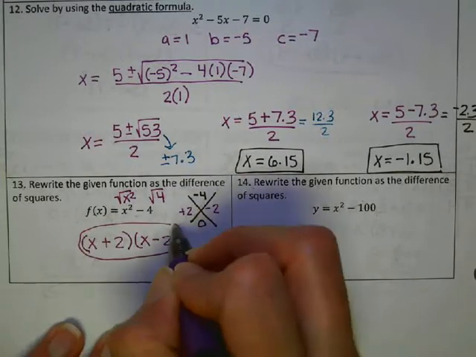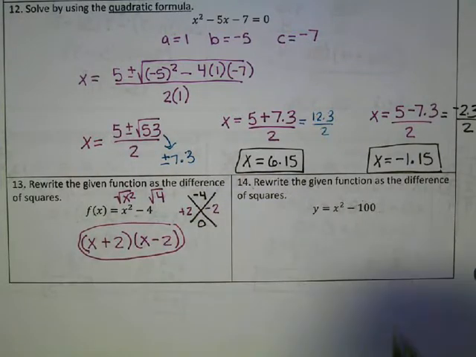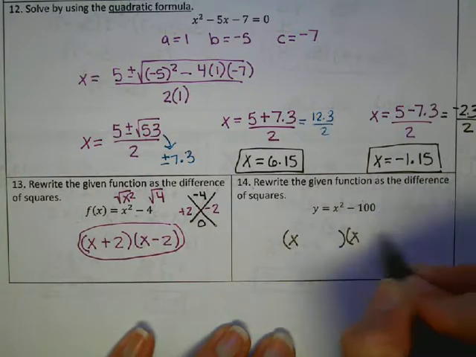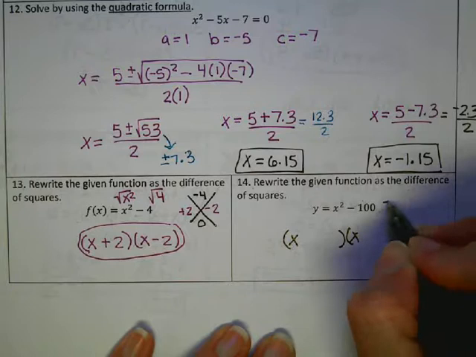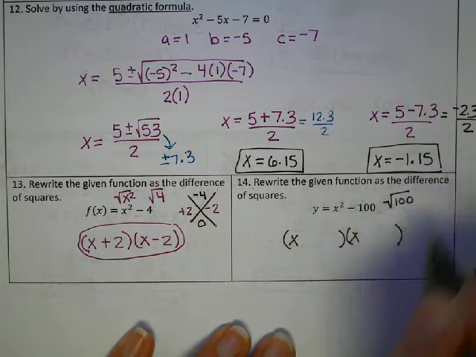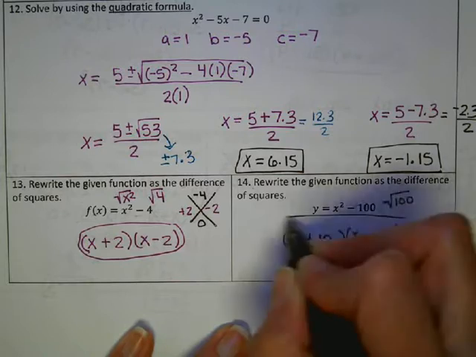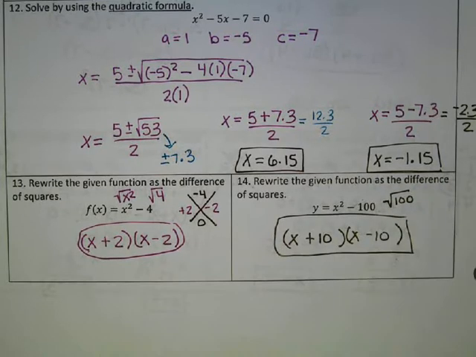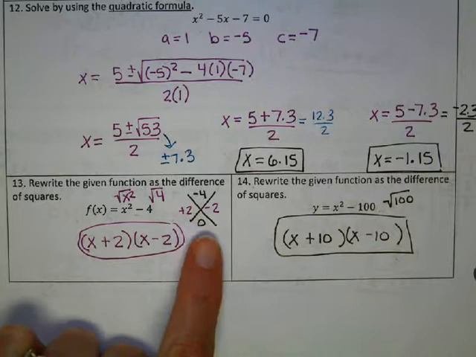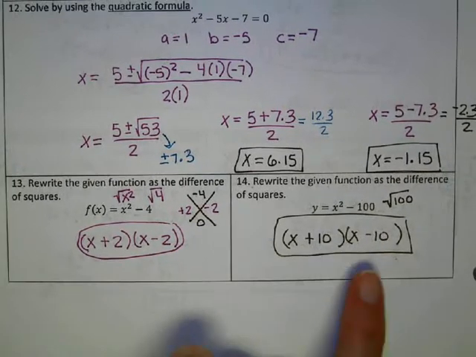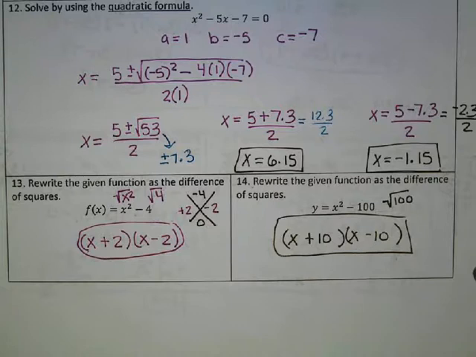Next one, again, square root of x squared would just be x and x. The square root of 100 is going to be positive 10 and negative 10. So that is all we're looking for in that section. Again, you can use x method, or writing a difference of squares is the same as square rooting those to get each of those answers.